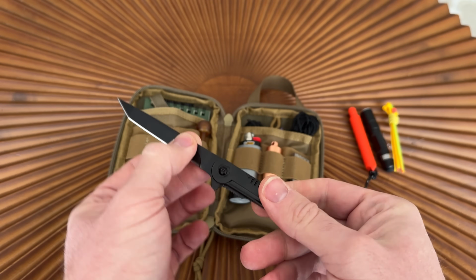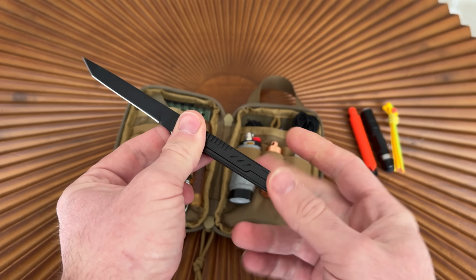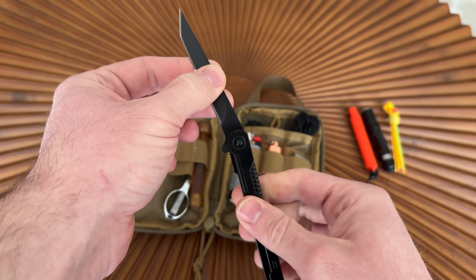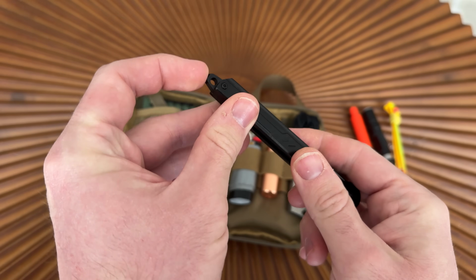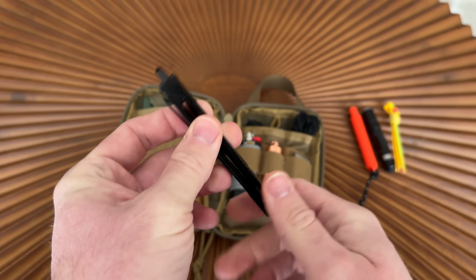Obviously, it's not the highest quality steel or knife, but the fact that it's made from metal materials, it feels pretty durable. It's thin, it's lightweight. It would be great for opening boxes or minor cheap knife tasks. And then it also has a little window breaker on the end. I don't think it's carbide, I think it's just a little metal tip here, but that could help if you were trapped in a car or something like that.